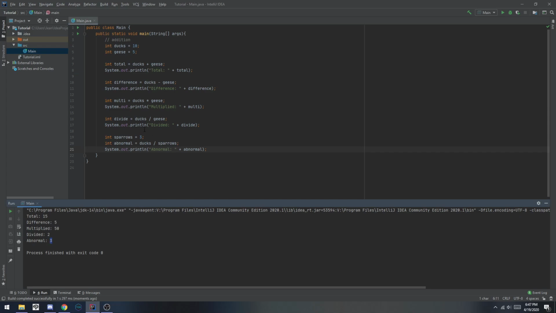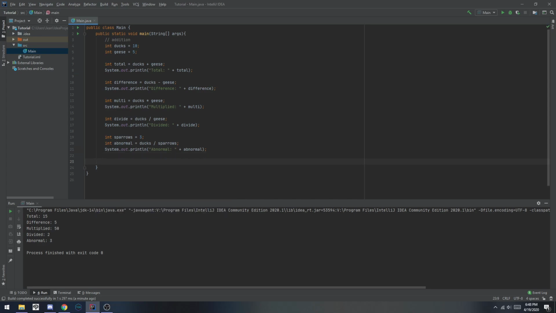So we get 3. So 10 divided by 3 is obviously not 3. It's actually 3.3 repeating, right? But because we assigned this value, 3.3 repeating, to an int called normal, it actually truncates it. So it doesn't round. Like if we had 3.6, it wouldn't round it up to a 4. It just truncates it. So it just takes off all the decimals altogether. So since we had 3.3 repeating, it just truncated it down to a 3. So we got a 3. Alright, and then let's continue.